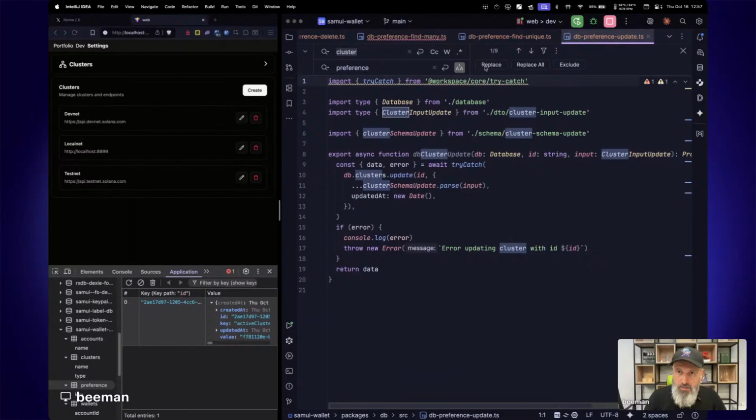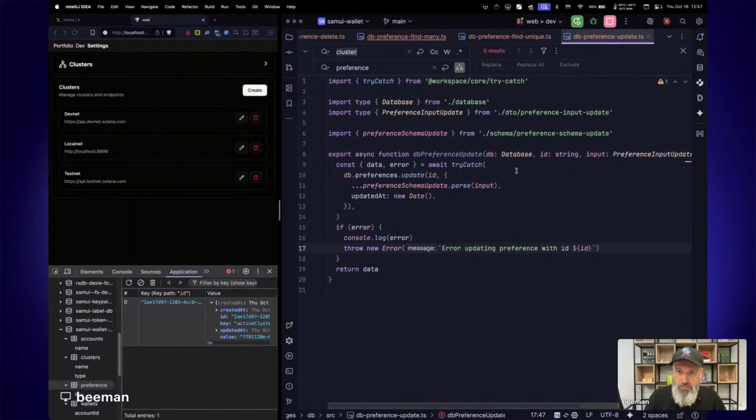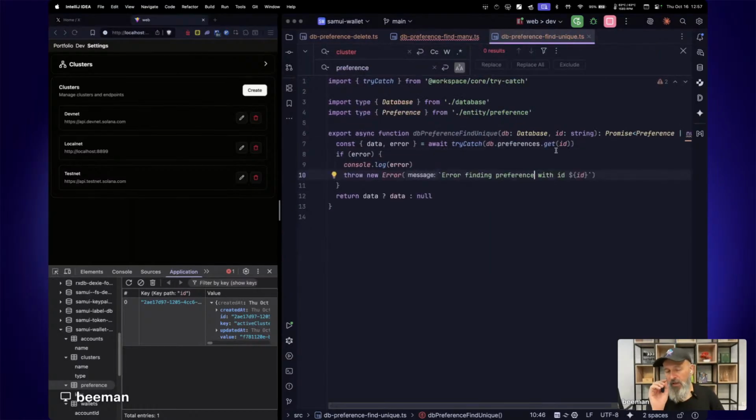And replacing all. So updating, sure, we will need updating. Finding a unique individual preference, sure, I can see where we need like const active wallet is db, like await db preference, find unique.